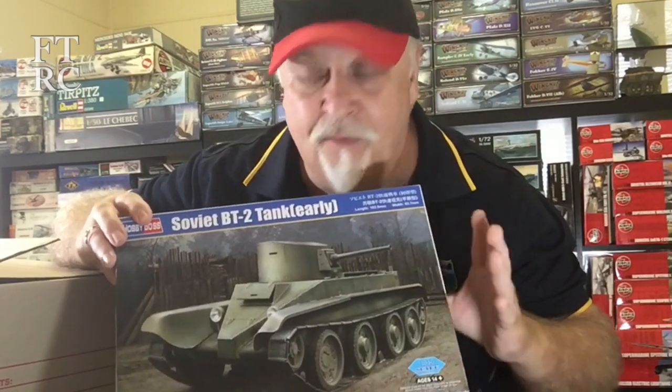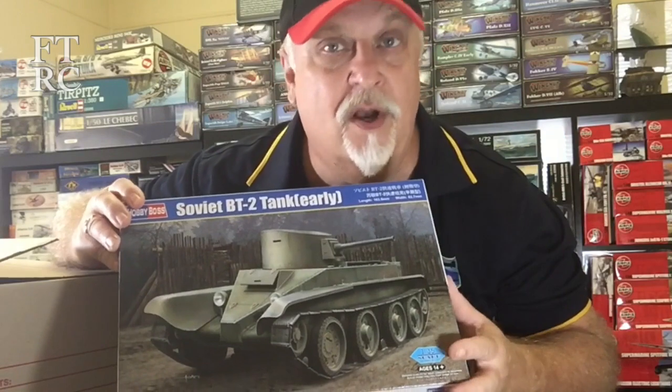Now, I built the Zvezda BT-7, and it's what it is. Threw away about 90% of it and replaced it with aftermarket parts to get the sort of look I wanted. But the BT-7 used to be all there was until Tamiya brought out their kits, and they're very good by all reports. I was nearly going to go and buy a BT-5 or a BT-7 or whatever is available from Tamiya to give them a try. But then this came out, and I prefer Trumpeter, Hobby Boss. It's much more the kind of kits I like.